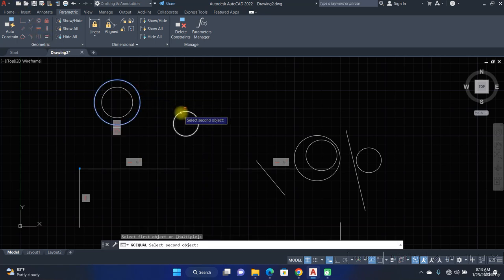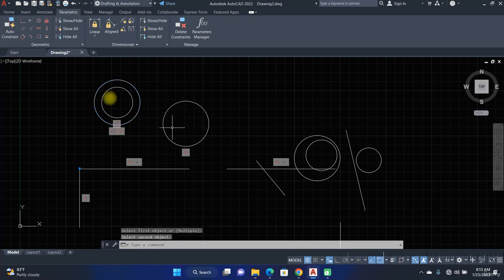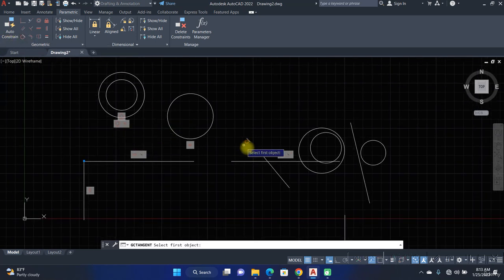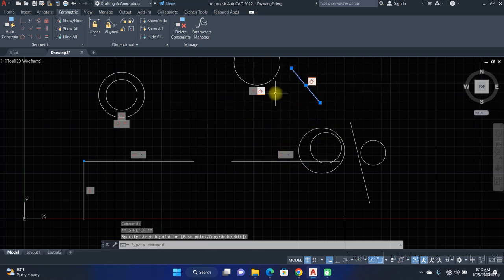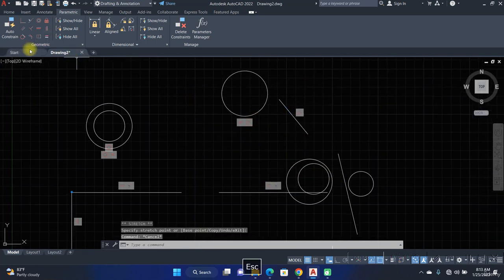I want this, then I'll select the second object to be equal to this. You see that? Then I have tangent as well, so I can pick this. I want this to be tangential to this, so they are tangential to each other. So if I try to move this, it will move with it because they are tangential to each other.